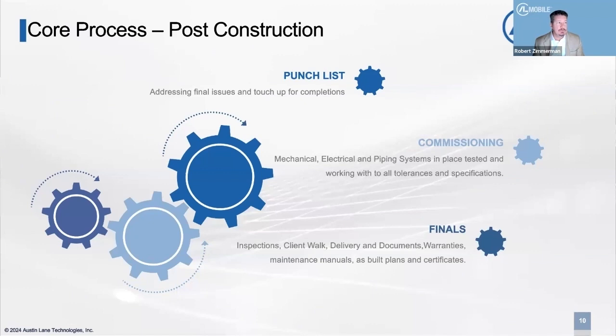And then when we move into core processes as far as post-construction, you get down to the end of the job. Everybody knows that a punch list sometimes seems to go on forever and ever. Maybe you need some help with that. Maybe you need some help with just getting things commissioned, everything started up, running correctly, tested. Everything's working within tolerance, handoff to the client, those types of things. And then, of course, you may need some stuff. I don't know how many things I've listed here, 15, almost 20 maybe, of items that are maybe totally separate applications within the construction process, right? Pre, post, all the construction industry.